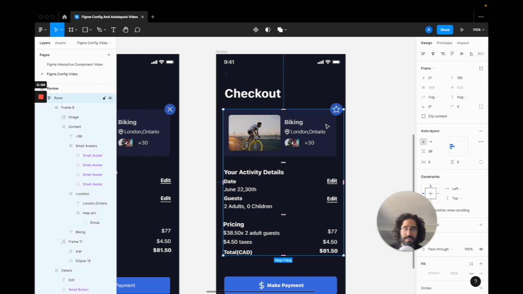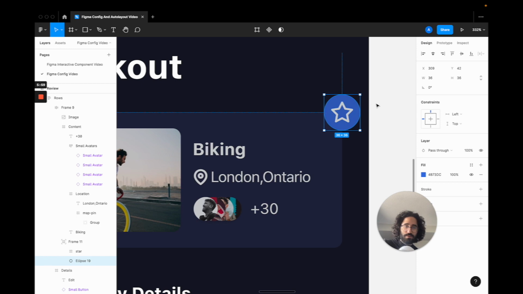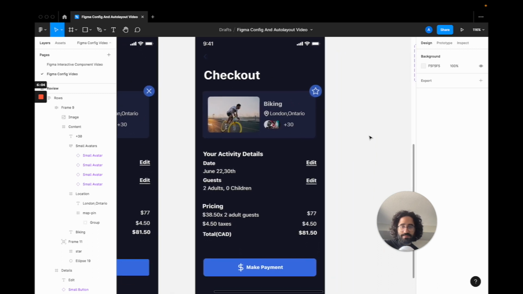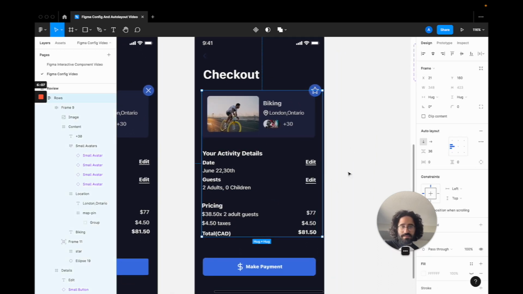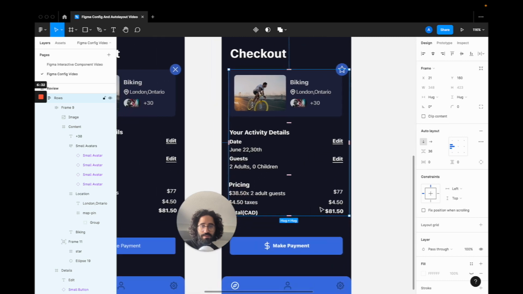Now you can see, while we are still on auto layout, because it's absolutely positioned, it can be moved independently around the frame, and that's fantastic. That works very well. Our spacings are done, and some of the placements of both of these elements have changed. You can do a lot more with auto layout. You can choose whether strokes are excluded or included: if you have a stroke on your element, they are added when calculating its width and height. A lot of the auto layout things, I believe, are nice.